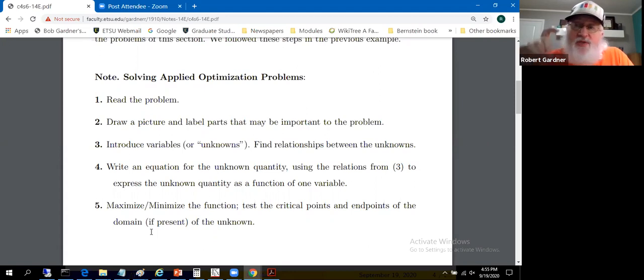If you got a closed and bounded interval, maybe 0 to 4 it was in that example, all you got to do is check the critical points and the endpoints. You don't have to mess with the increasing, decreasing information. If you don't have a closed and bounded interval, and some of these won't, we'll have to deal with that. So there's no endpoints to check, and we'll have to do something involving first or second derivatives.